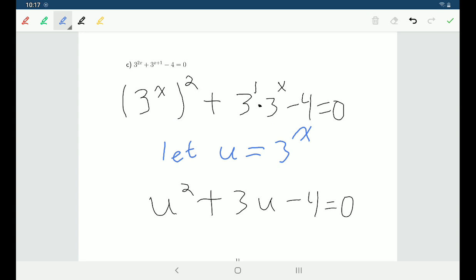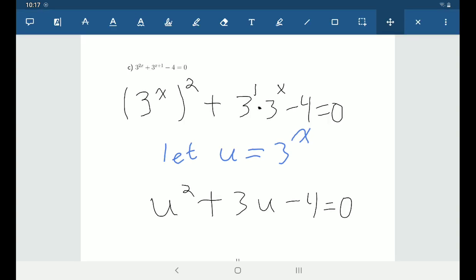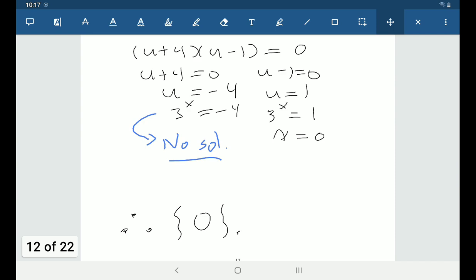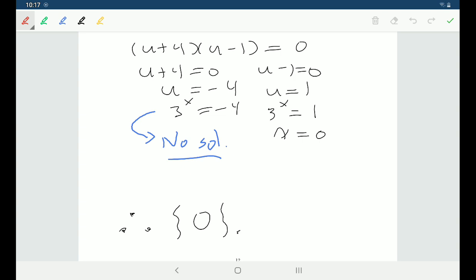So there we go. We do a little substitution and say that u is equal to 3 to the power of x. Substitute, and now we have a little quadratic to solve. It factors fairly nicely. We come up with two solutions, and then here we have to be a little bit careful when we're solving, because don't forget that we cannot just stop here and say, oh great, we found the values for u. We don't want to know the value for u, we want to know the value for x.